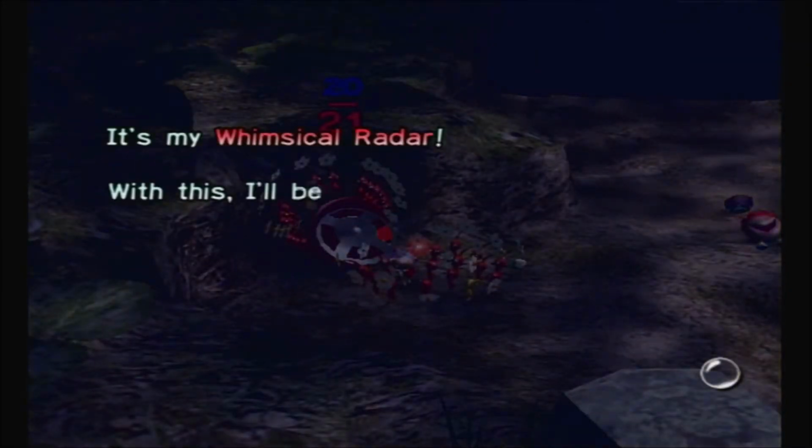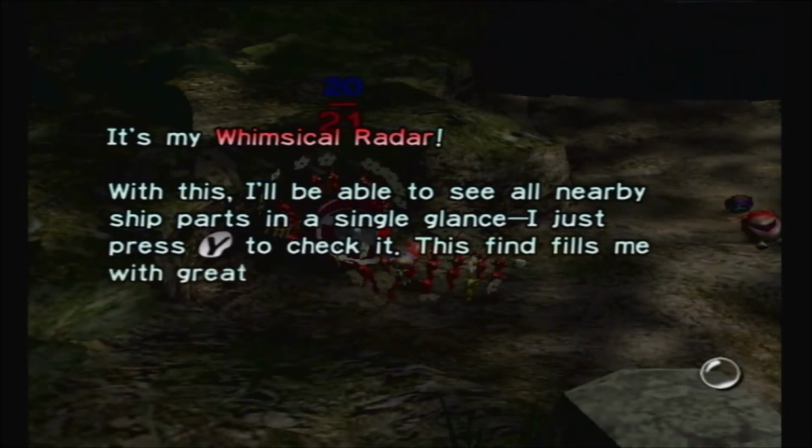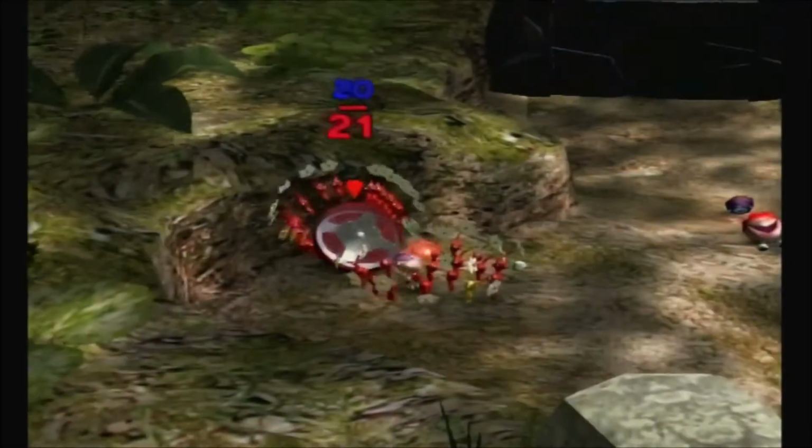It's my Whimsical Radar! With this I'll be able to see all nearby ship parts in a single glance. I just press Y to check it. This find fills me with great hope.